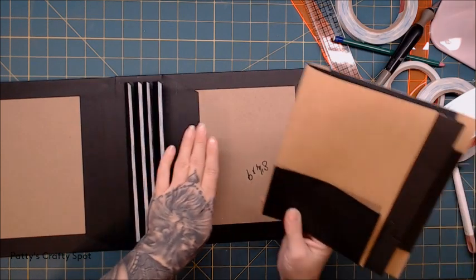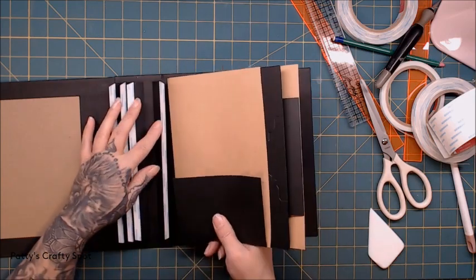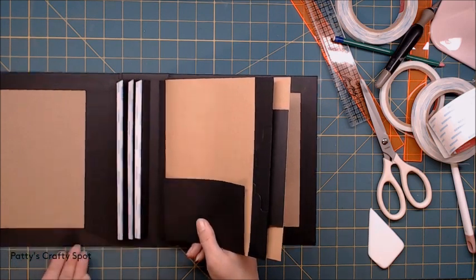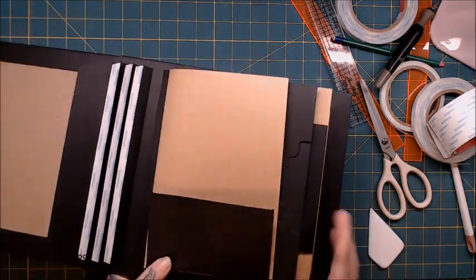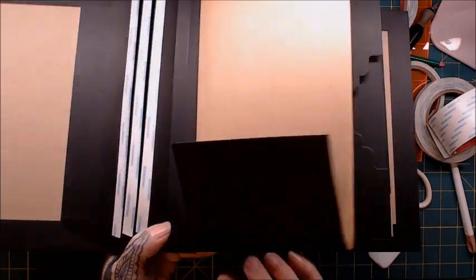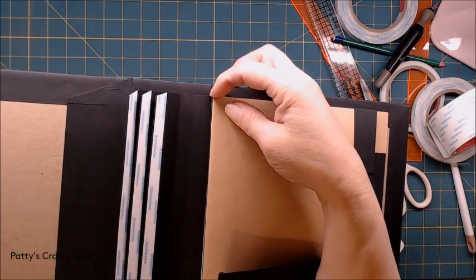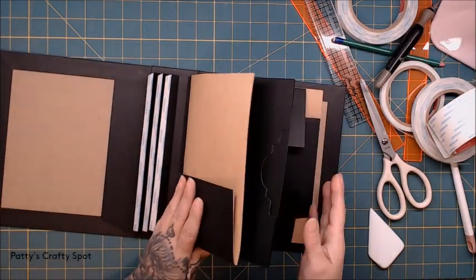Pages on our hinges. Now remember, when we put our pages on, we can go ahead and give it a test run first to make sure we don't need to do any additional trimming. And we are going to make sure that when we put our pages on, we are putting them on all the way down to that little tick mark. And make sure you're lined up to the tick mark on the top part here. Right there, you can see my tick mark. And that's how we're going to make sure our pages go on even.